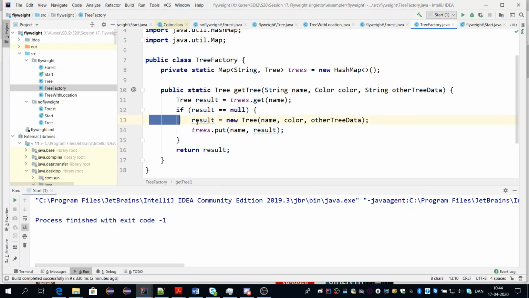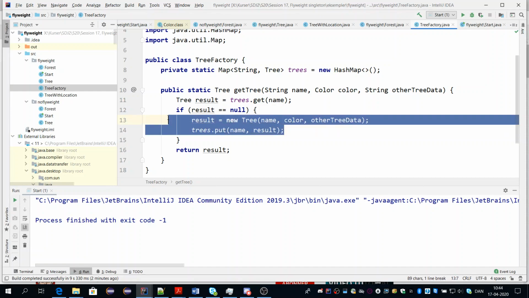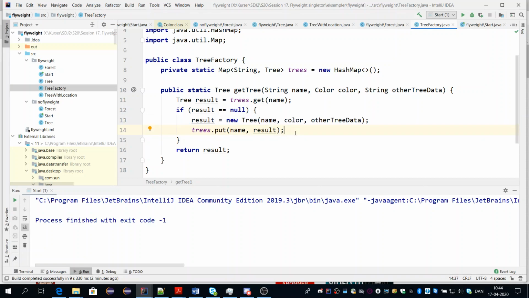If it's null, it goes down here. And they could both add the same to the list. I think the list will probably blow up. So you need to do some sort of synchronization here.